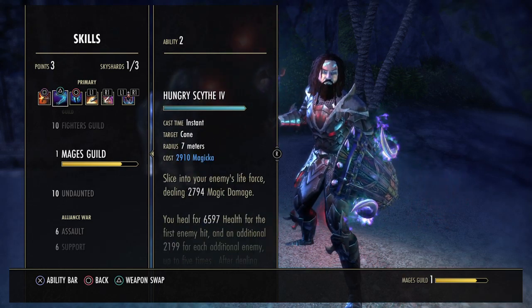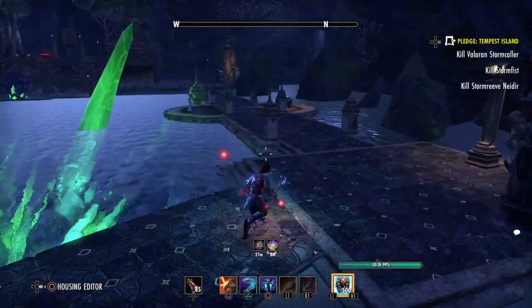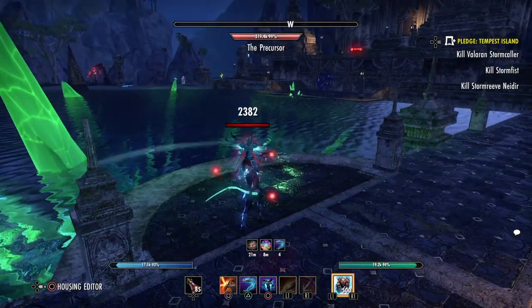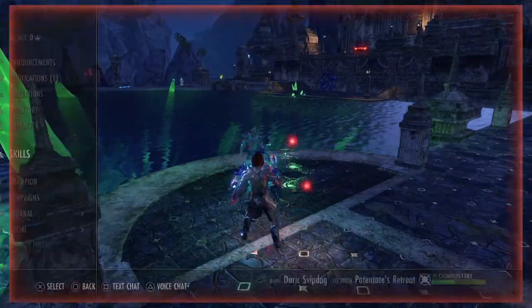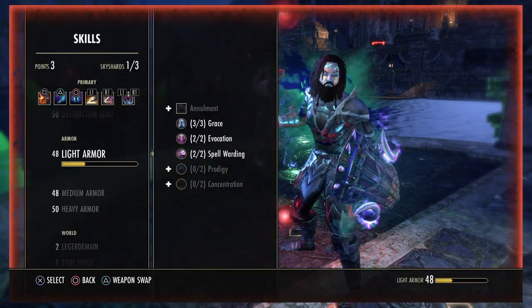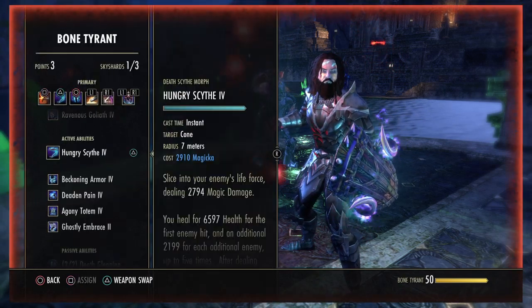Next up is our heal, Hungry Scythe. This is an attack actually. It's not just a button that you push and heal. You need something to attack, and then the damage you do or the attack you do will heal you. This comes from the Bone Tyrant skill lines. First thing you unlock, just morph it to Hungry Scythe.